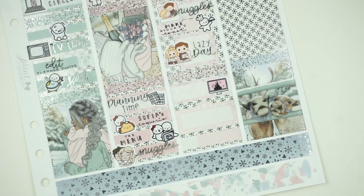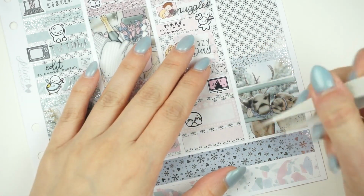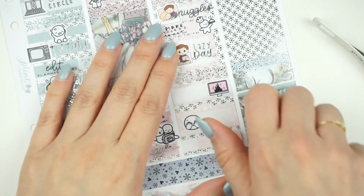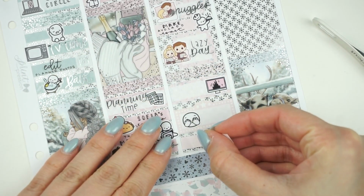Then we got home and we watched The Menu, which I had seen in the movie theaters and Nick hadn't seen, but I didn't mind seeing it again. And upon second watch, I'm like, this is a good movie. My dad did not like it, but I liked it. I thought it was different and I enjoyed it.